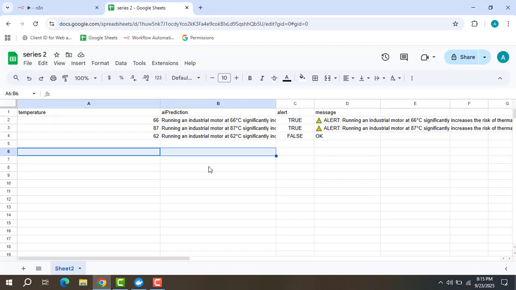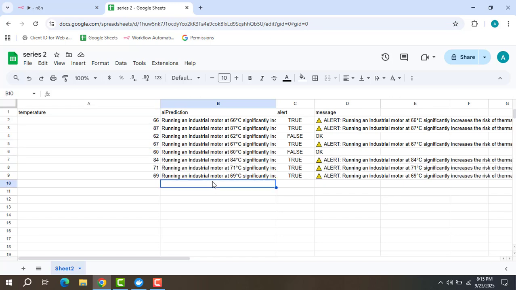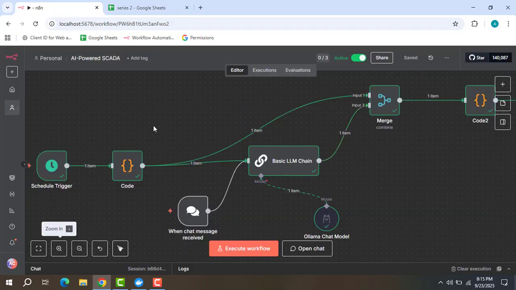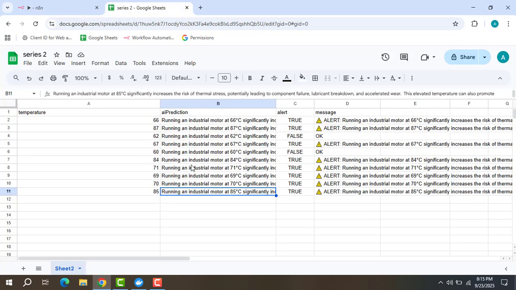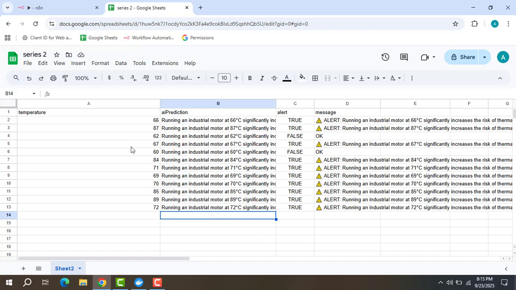Okay, let's see what is happening now. You see, continuous, we have it running now. So at 3 seconds, the schedule trigger works continuously. So you have alert, alert.